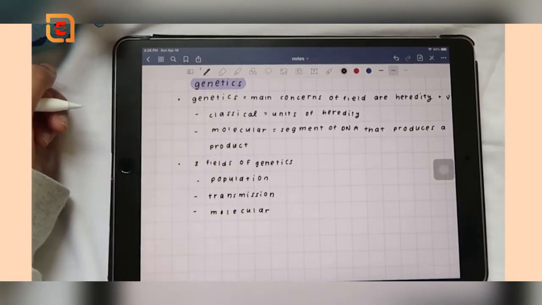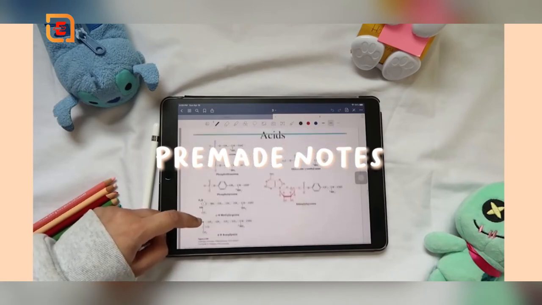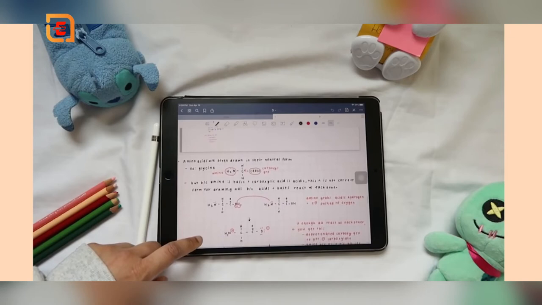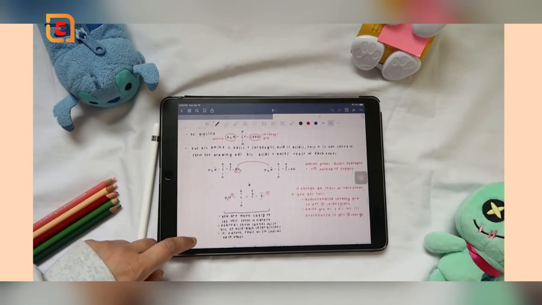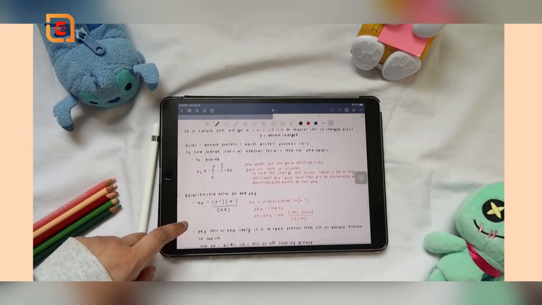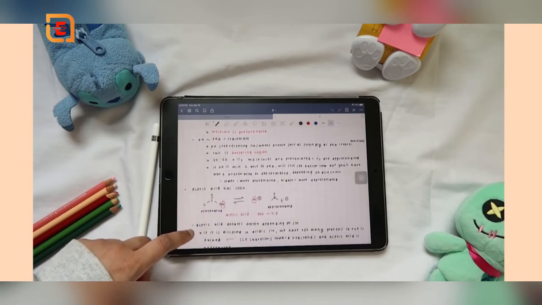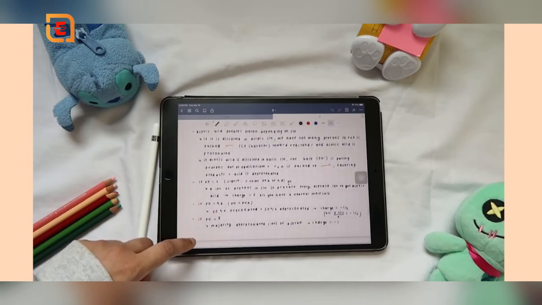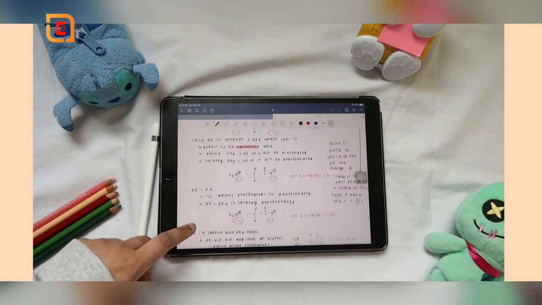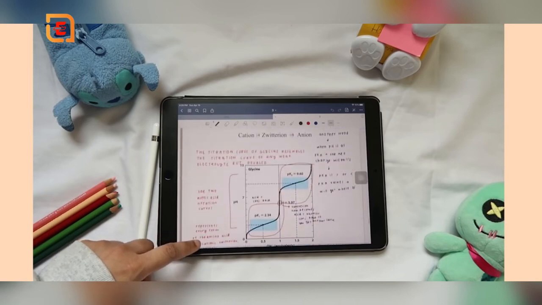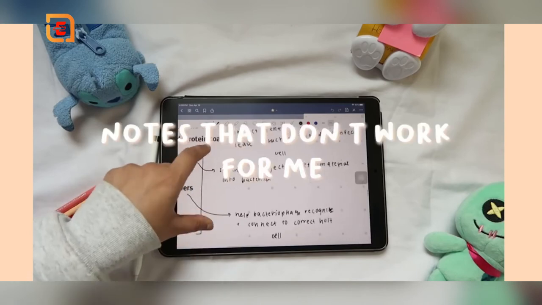For taking notes on PowerPoints or pre-made notes that my professors have made for me, I highlight any statements on the PowerPoint my professor has emphasized or said out loud in class. If I think it's important, I'll highlight it or if it seems to be something that is essential to know for the topic we're being taught, I'll highlight it. I then use a color other than black to draw any diagrams or add any extra information for clarification. If there's something that my professor says specifically that will be on the exam, I use an asterisk and I write it down in the form of a practice question so I can look back at it when I'm reviewing my notes and I can try to answer it myself.